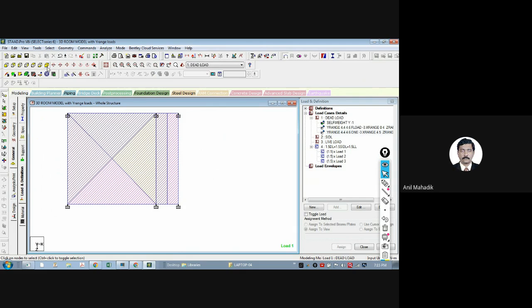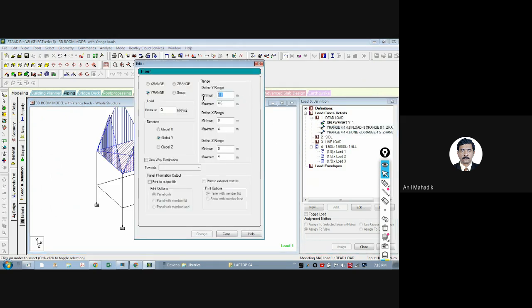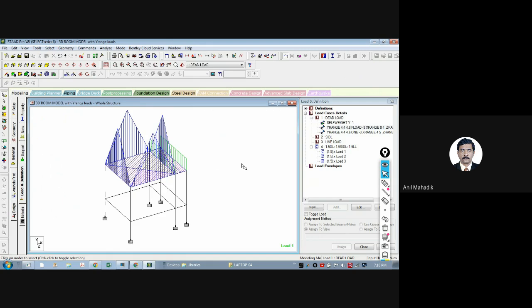While defining points, 4.4 and 4.6. See, now actually you can define directly 4.5 also. Let's see this. Here you can directly define 4.5 and 4.5. See why I'm giving this. Generally, whenever you prepare any big project model, there is a possibility that you create mistakes in developing the nodes.